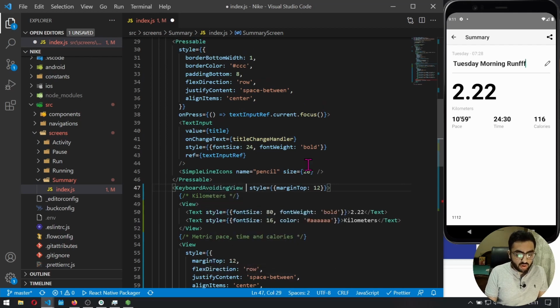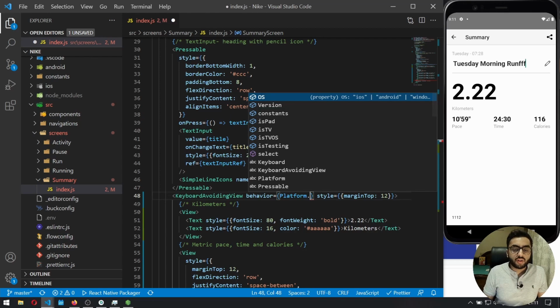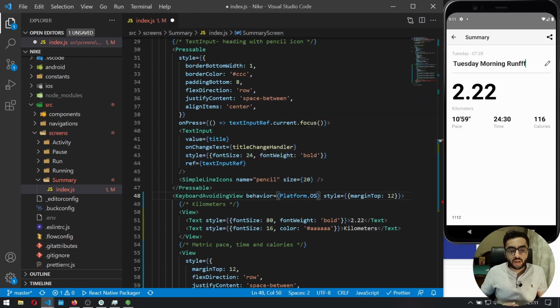Alright, so we need to give a behavior to this behavior property. So for that, we need platform. Platform just means that keyboard avoiding view works for iOS and Android in a different way.